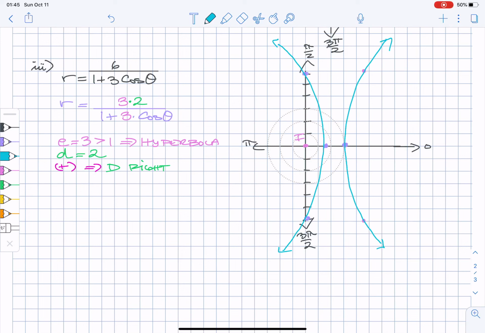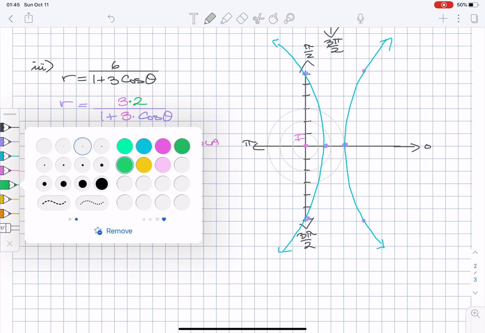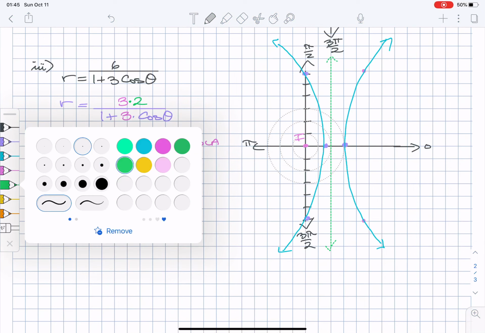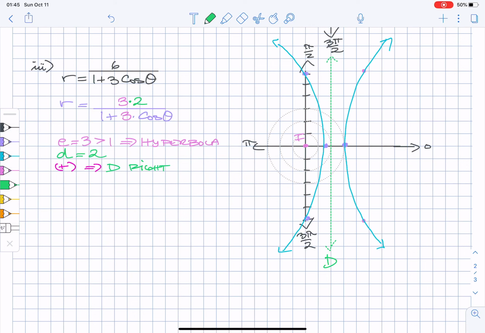So that one point out gives us the other side of the hyperbola. But what about the directrix? Where does that come into play? I claim that the directrix is 2 units to the right of the focus. And that makes sense because we're going to open away from the directrix. And you might say, well, how come the line is closer to one side than the other? That's because there's actually 2 directrices. We're only plotting one. The only conic that has 1 directrix is a parabola. All other conics have 2.